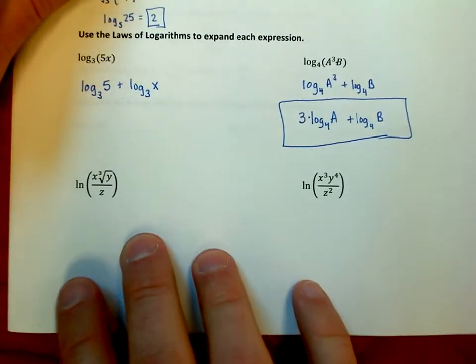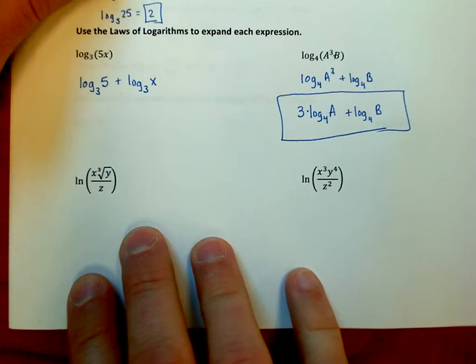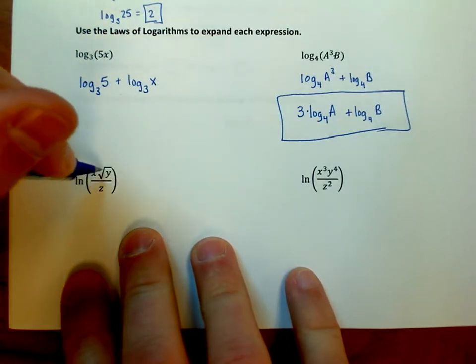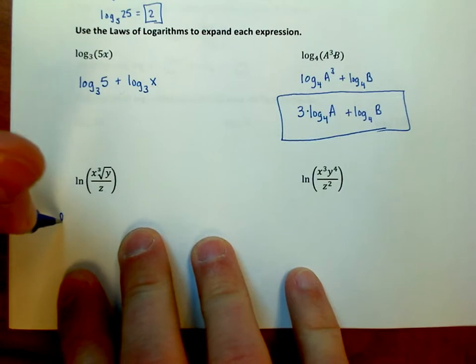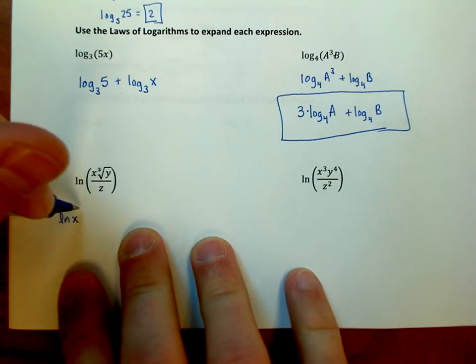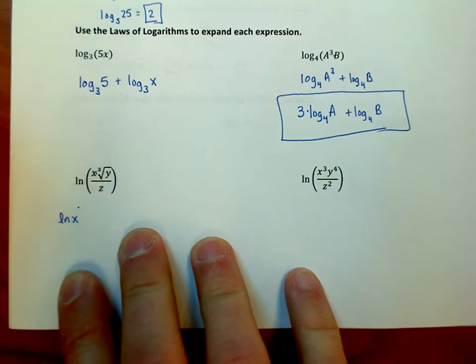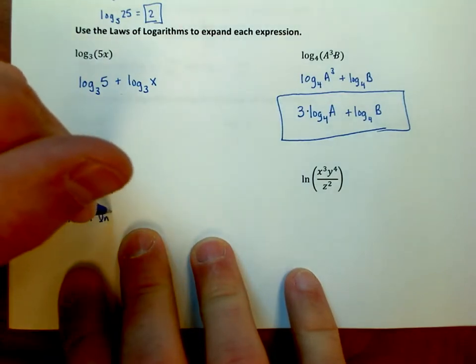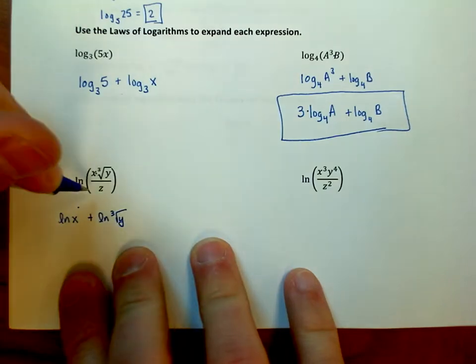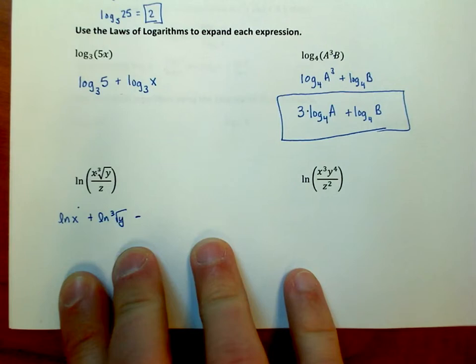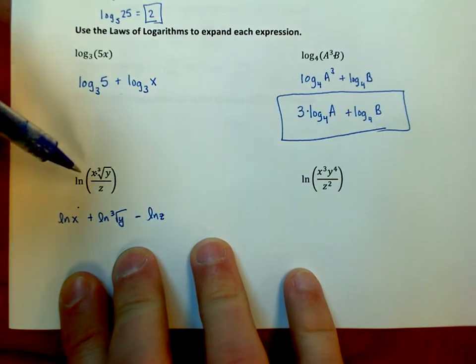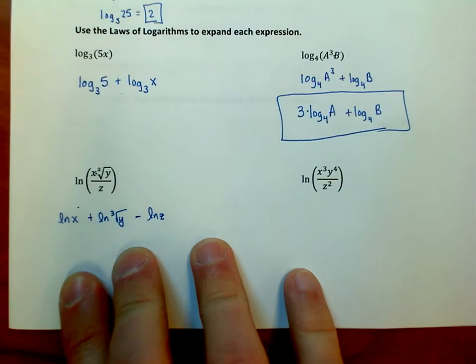All right? How about this? It turns out you can do the same things with natural logs, with ln. So I would separate this, and notice that I've got a couple of things on top and one thing on the bottom, so it's a little bit more complicated. Ready? Natural log of x, that's actually x times the cube root of y, not x cubed times the square root of y. I should have put a dot in there. That's my fault. Plus the natural log of the cube root of y. And then because I'm dividing by z, I need to subtract the natural log of z. So I guess I need to go through and revise my notes, don't I? Put a dot in there to make sure you understand that's not x cubed times the square root, it's x times the cube root.